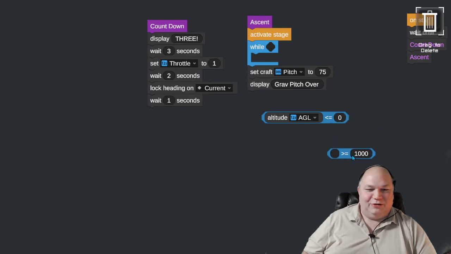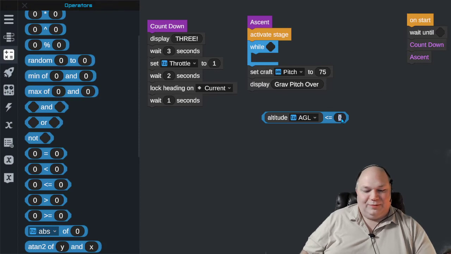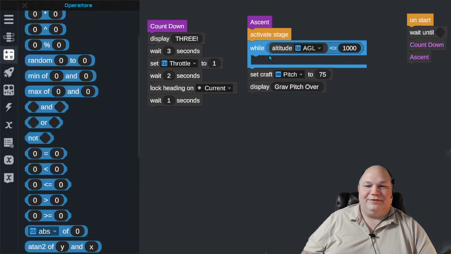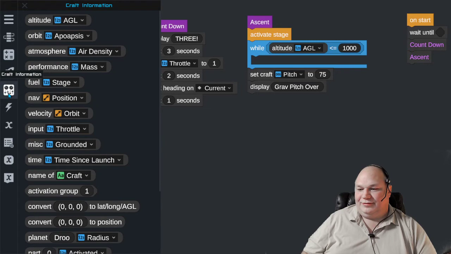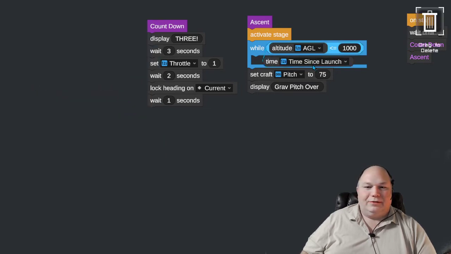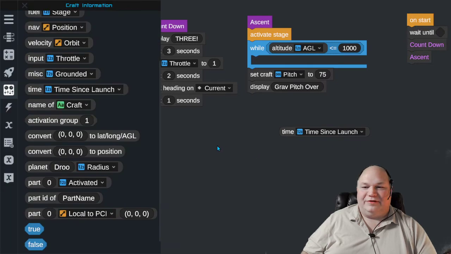That's not what I want to do, but actually I can just toss this. We can put this 1,000 back in. So we're going to activate stage, and while the altitude AGL is less than 1001, we are going to report back. Oh, well, that's the time. So we want to.